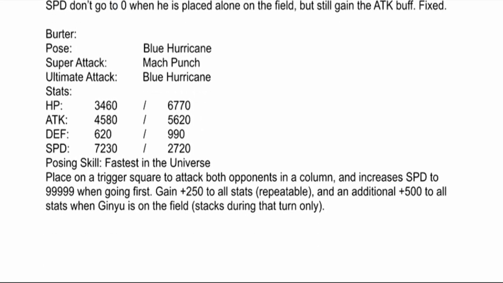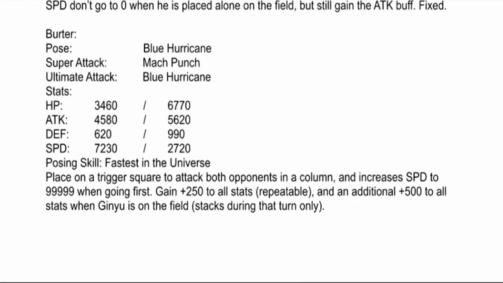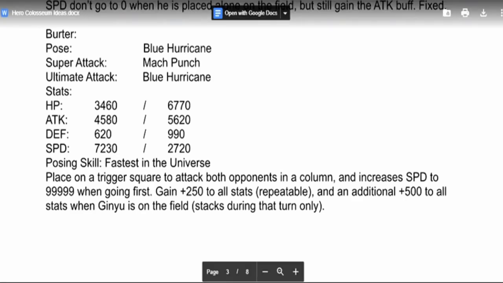Right, Burter. Okay, so we have the rest of the Ginyu Force by the looks of it. Place on a trigger square to attack both opponents in a column and increase speed to max when going first. Gain 250 to all stats, repeatable, and an additional 500 to all stats when Ginyu is on the field, stacked during that turn only.